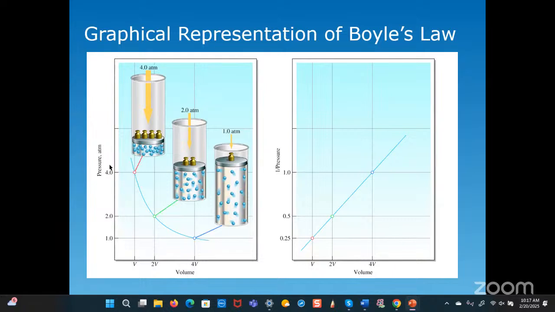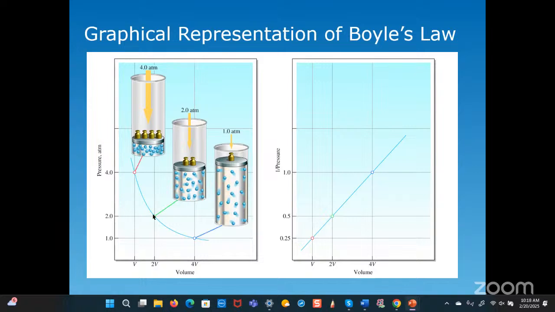So what we're looking at here, on the plot on the left, is a plot of pressure on the y-axis versus volume on the x-axis, right? And this shows you basically what I said earlier. If you increase the volume of the gas, everything being constant, then the pressure would be reduced. And that is seen here, where we're starting with a pressure of 4 atmospheres, where the volume is V, whatever V is, and then this person decided to double the volume, and there's a corresponding decrease to the same extent of the pressure, right? So the volume is doubled, the pressure is now 2.0 atmospheres.